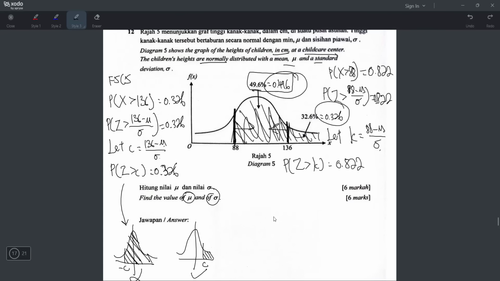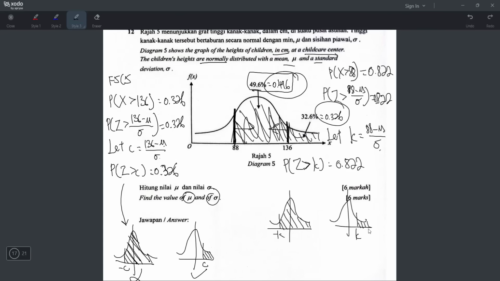So we have to draw. And draw how many times? Two times. But only one of these is correct. Why I have to draw two times is because one you assume the k is negative, and another one you assume the k is positive. And the symbol is bigger, so you have to shade to the right side. This one is also shaded right side. Only one of these is correct. It means you have to reject the wrong one.